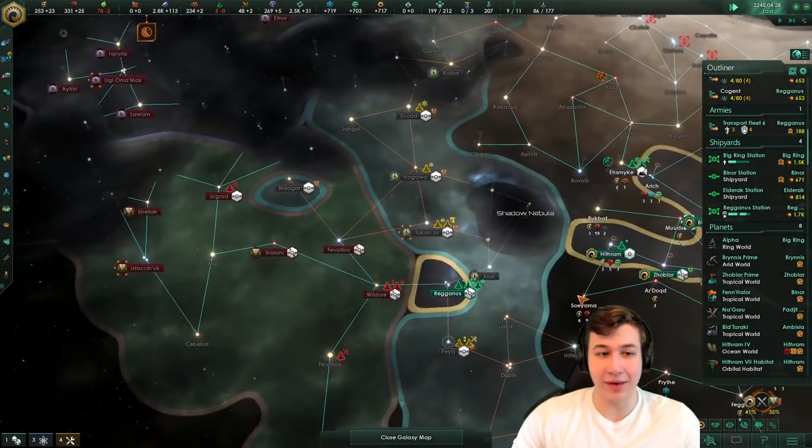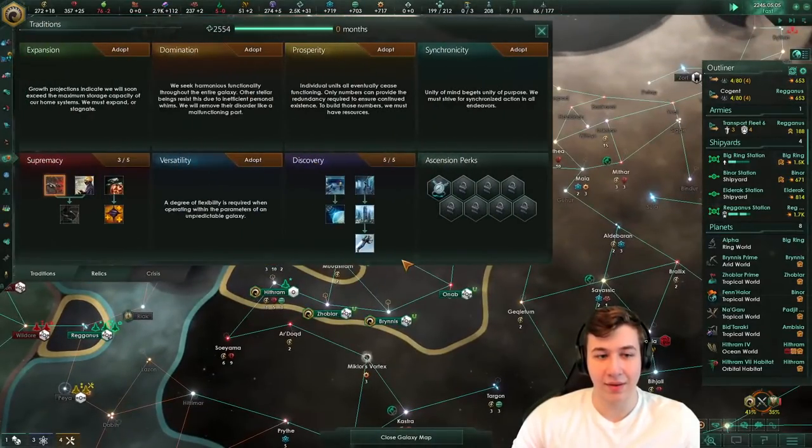At 207 pops, I want to increase my pop count by at least a factor of 2.